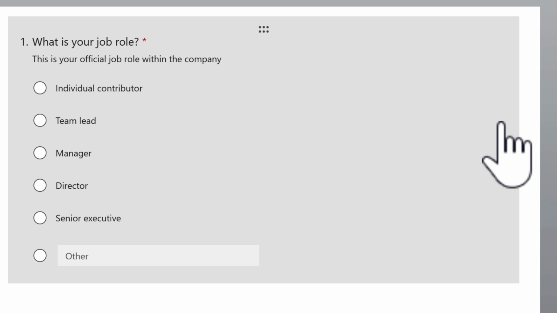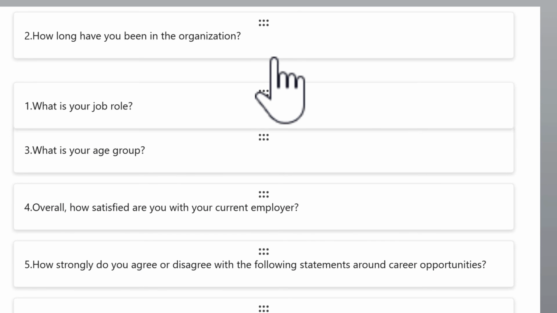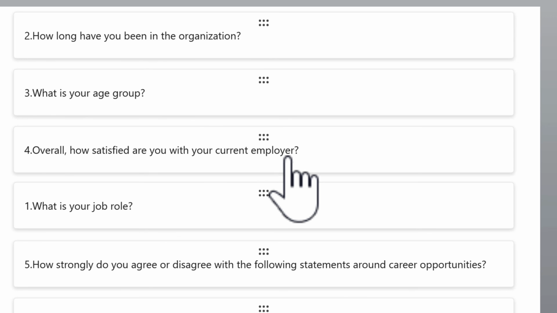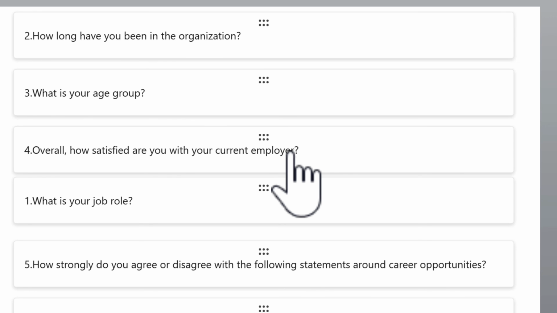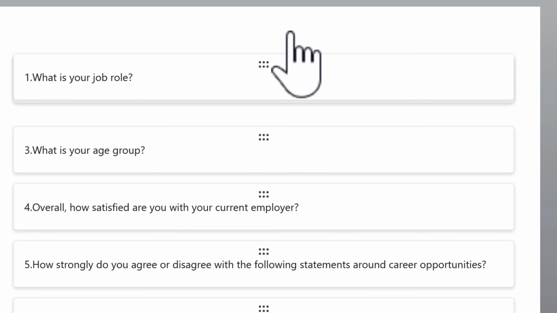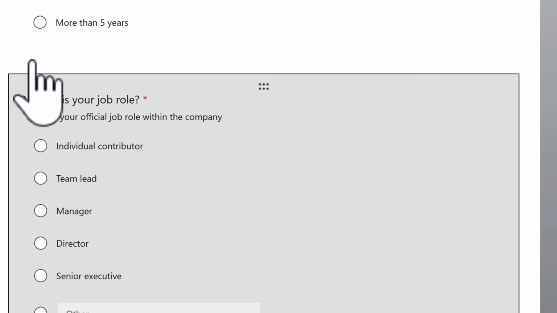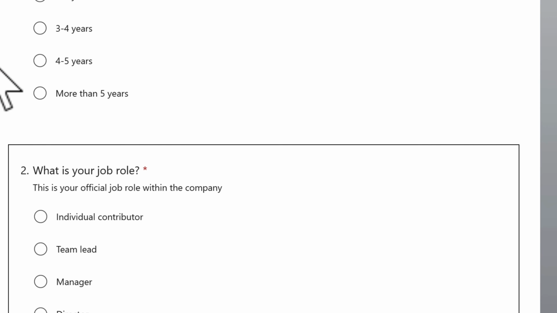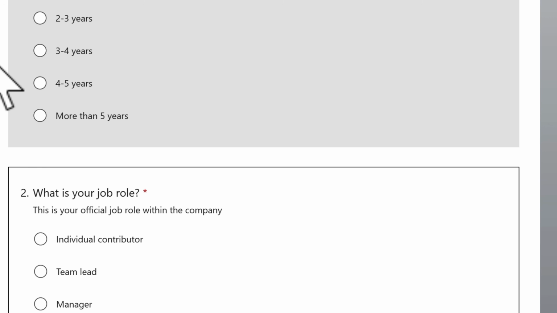Now, in addition, we might want to drag and drop questions and change the ordering of these questions, and we can also do that without having to delete these questions. All we have to do is hover over the question and we can use left click and then drag it around from our existing question base and move the question around to where we think it may actually be more suited. For example, I might put this as a second question and have the first question of how long have you been in the organisation.